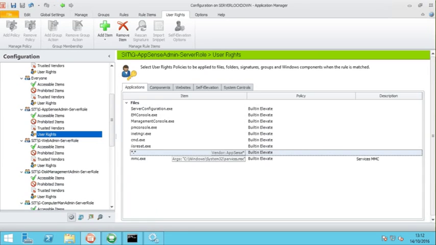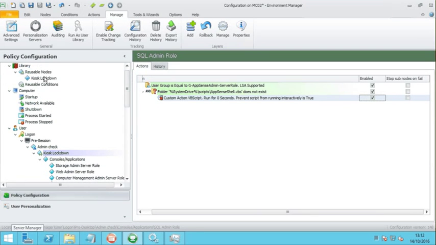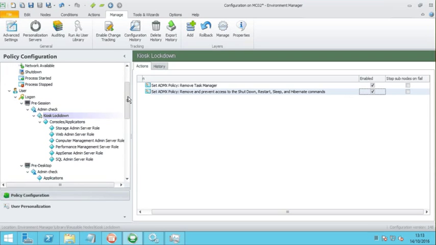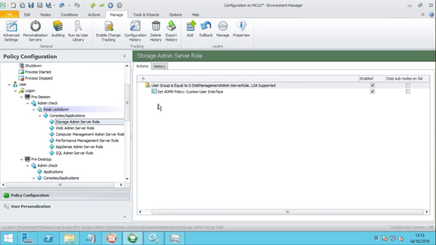So let's have a look at the kiosk style mode now. So kiosk lockdown, how did I remove the Task Manager side of things and the shutdown? Dead easy. And this is a kind of global lockdown that we're going to apply to anyone logging on within those role-based groups. Once we're in there, we can then enhance the security. For specific job roles, we can set specific things up against those job roles. And the really good thing here is that you can see it's going in pre-session. The user's not going to have to log on in order for group policy to apply and log off. It's there pre-launch. That's a really good security feature.